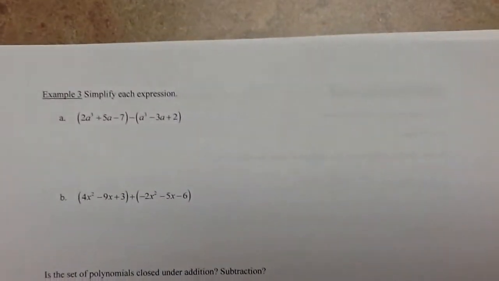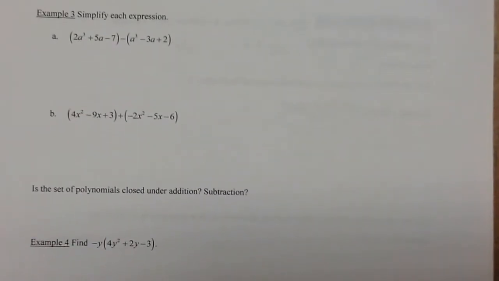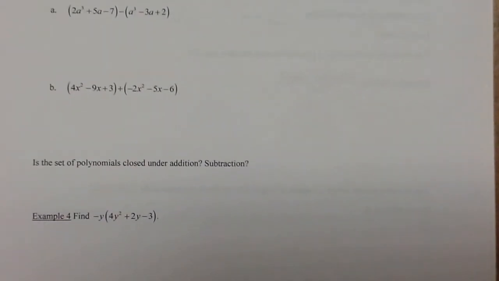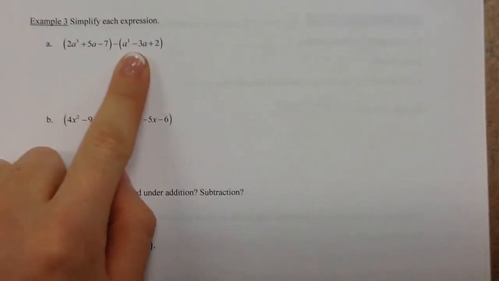Now we're going to work with them. We're going to add, subtract, multiply, and divide. So just, I'm sorry, we're not going to divide, just the 3: addition, subtraction, and multiplication. So this one I'm going to show you guys 2 different methods. One method, we can just leave it all horizontal like this, and we just combine up like terms.